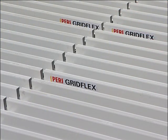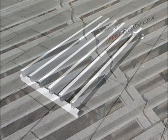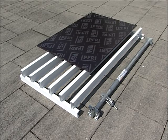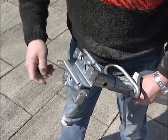As the first manufacturer, PERI has developed a new slab formwork system which fully meets the highest safety requirements and reduces shuttering times. PERI GRIDFLEX. The system consists of the GRIDFLEX standard element, props with GRIDFLEX prop head, and the plywood. The prop head is quickly installed. Simply slide it in. Ready.